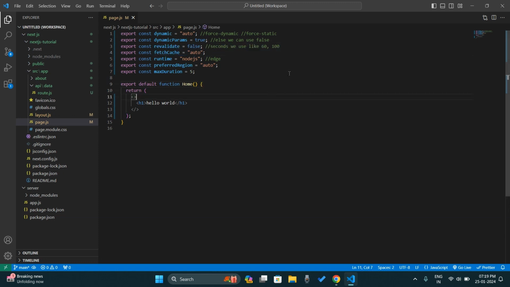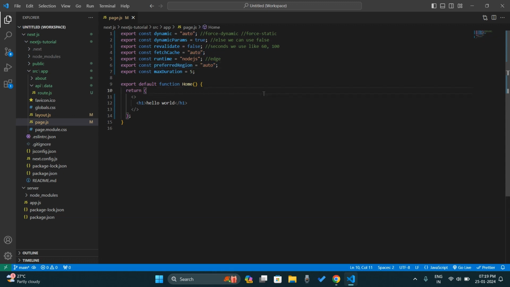And the next one is runtime. By default runtime is Node.js. We can set it to edge runtime, but mostly we will use Node.js. Based upon our specification and hosting we can choose edge runtime. The preferredRegion is auto by default, and if we change any preferred region, it needs to be supported by your hosting.